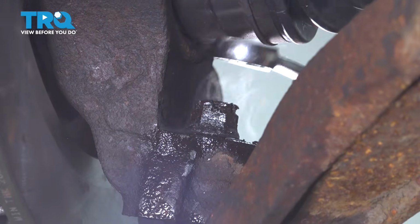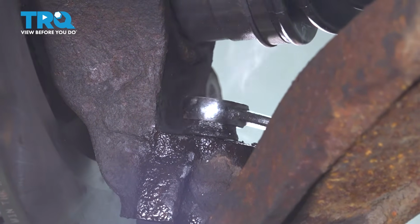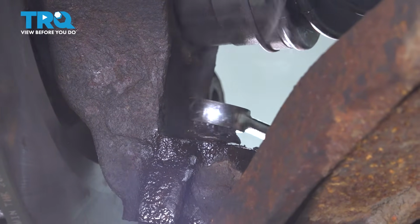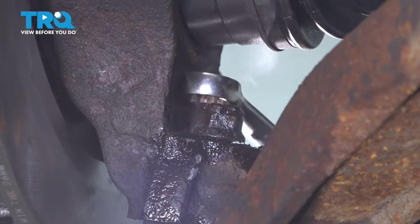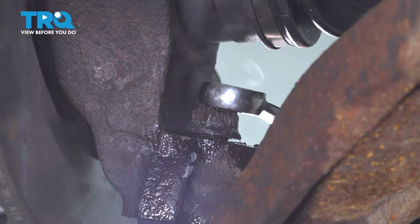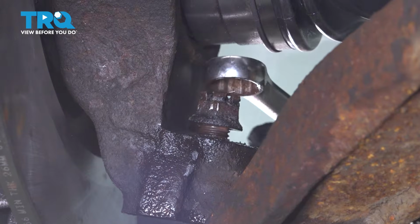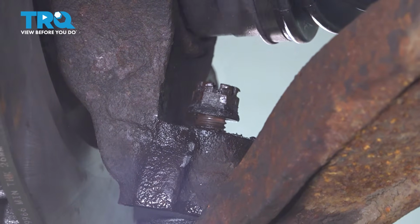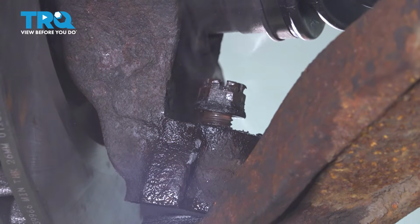So we had to apply some heat to the nut here, and then we put some rust penetrant on it. And you can see I'm wiggling the nut back and forth to try and clean the threads as we go. Now you want to go ahead and remove that nut the rest of the way. We're going to give ours a few minutes to cool off.